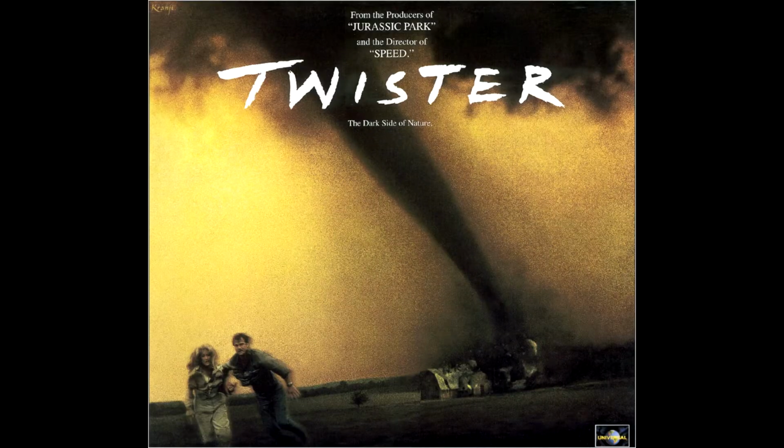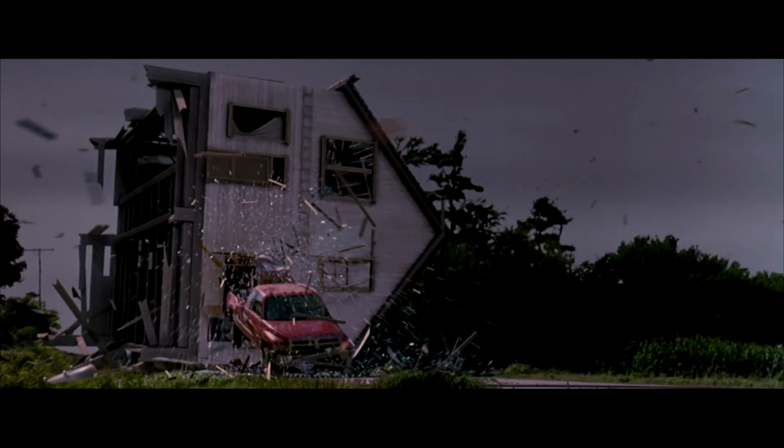Over the years, whether intentional or not, movies have encouraged people to go out and buy certain products. Twister was basically an advertisement for Dodge trucks, as that red Dodge stayed on the ground while cows, combines, and even houses flew by, leading the main characters to drive through a house when it landed in front of them. Only when aimed directly at an F5 tornado was it destroyed.